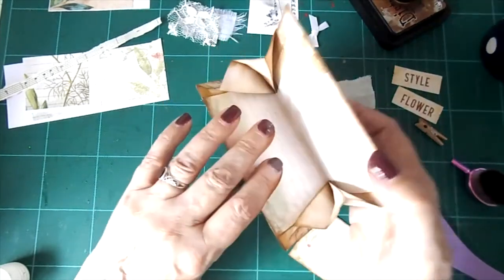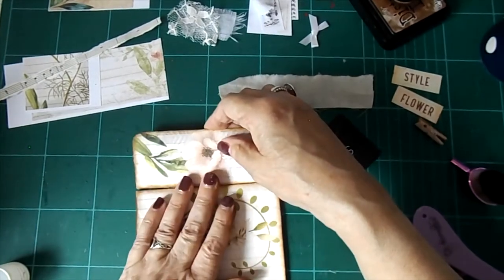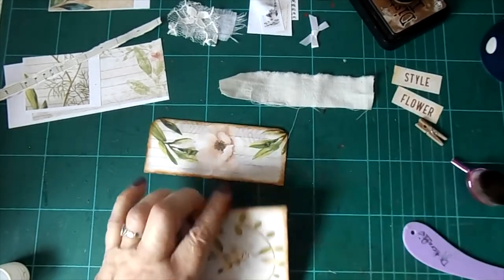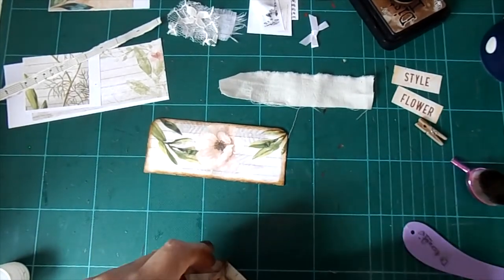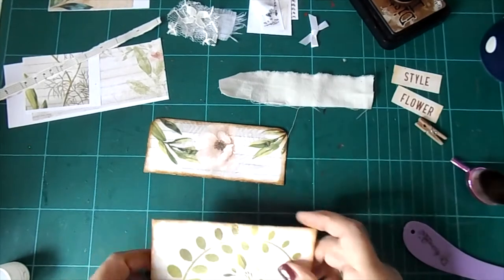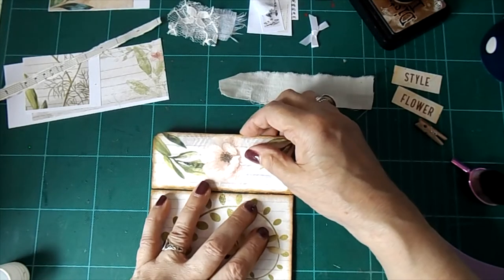I'm very conscious this is still a bit wet and I don't want it to glue itself together, but we'll have a go anyway. Right, so that's the outside and that's the inside, and obviously we do want a little bit of a gap, don't we? Nothing too much. Let me put this in here, which is the sticky side. That one or that one? I can't remember now. I think they're both pretty dry now. Okay, so this has got to go here with a tiny, tiny, tiny gap.